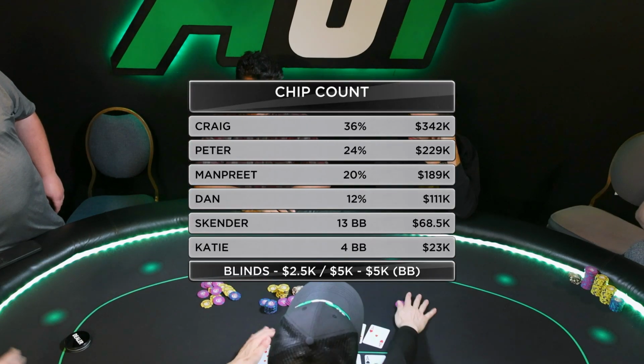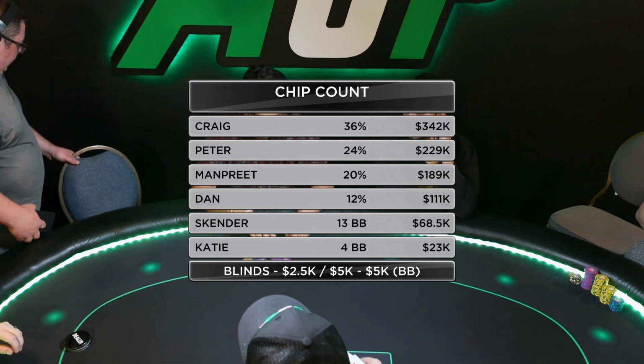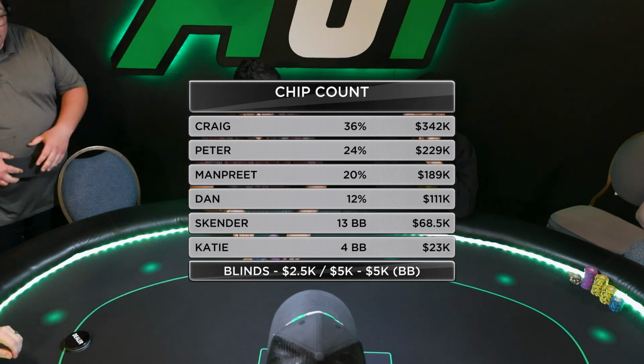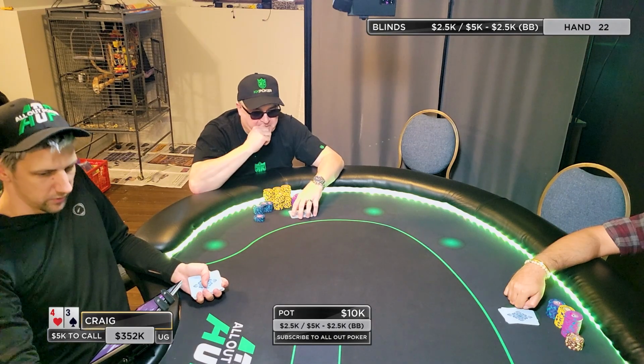Looks like Manprit adds some money to his stack. John, I'll have to get out to one of your shows. Says 189K for Manprit. He's 3rd place in chips. Katie sitting at a whopping 4 big blinds. Moving on to the next hand, though.